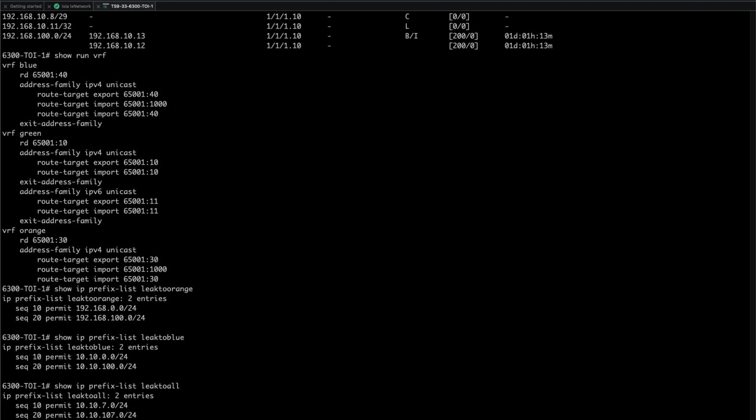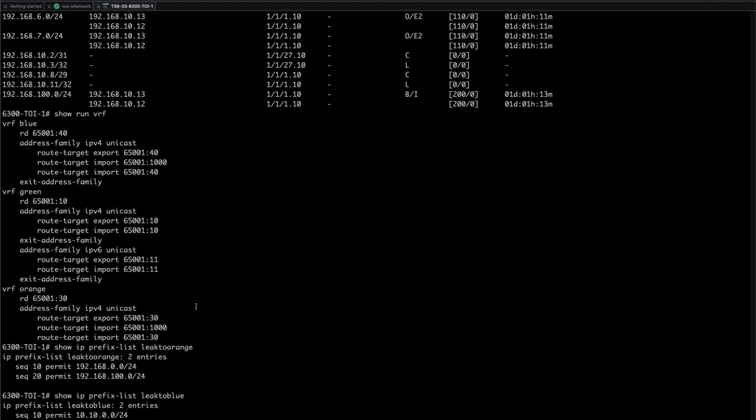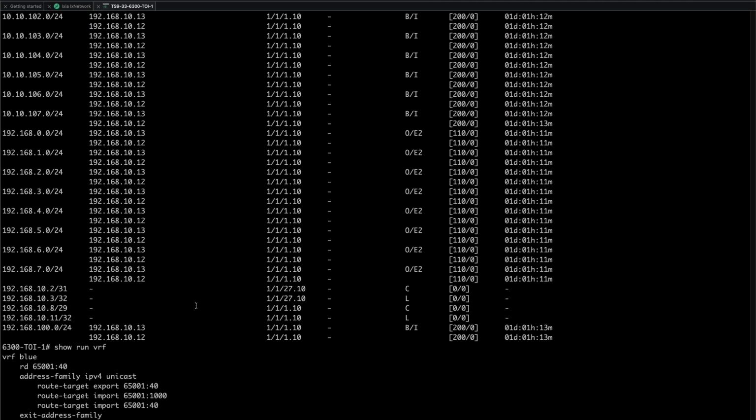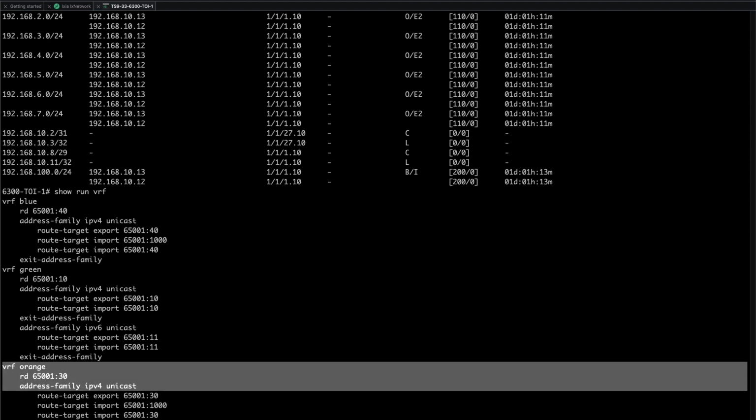So if we look at the route map, I have a route map, export green. We can see I have basically 3 sequences here. If I'm matching the prefix list linked to orange, I set route target 13, which was the identifier 13 for the orange.